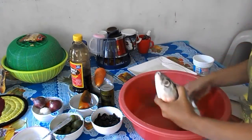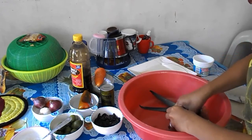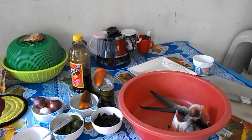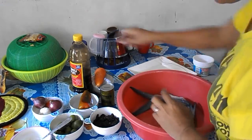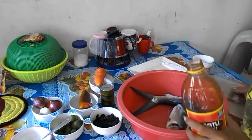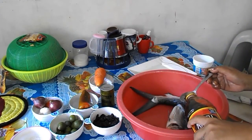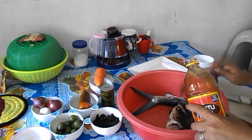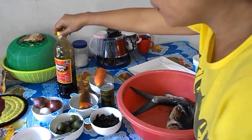Then the skin of the fish. So you remove this, you remove this, you remove this, you remove this. And this. This skin left, you marinate in 2 tablespoons of soy sauce. And then add a lemon.